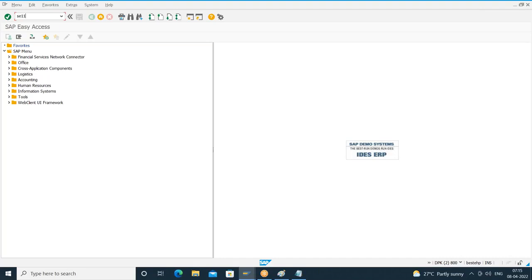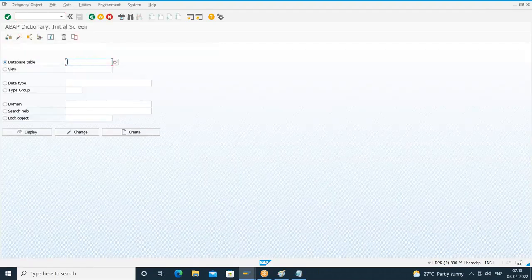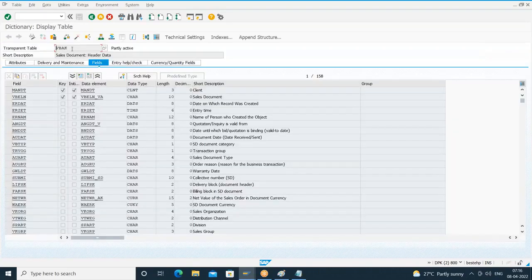Suppose I go to the ABAP Dictionary. I'll go to a table called VBAK, which stores the sales document header data. If I display this, in this table you can see a field NETWR.